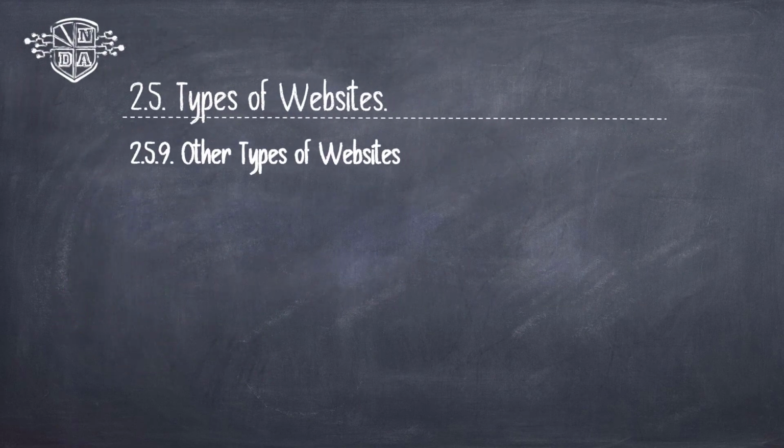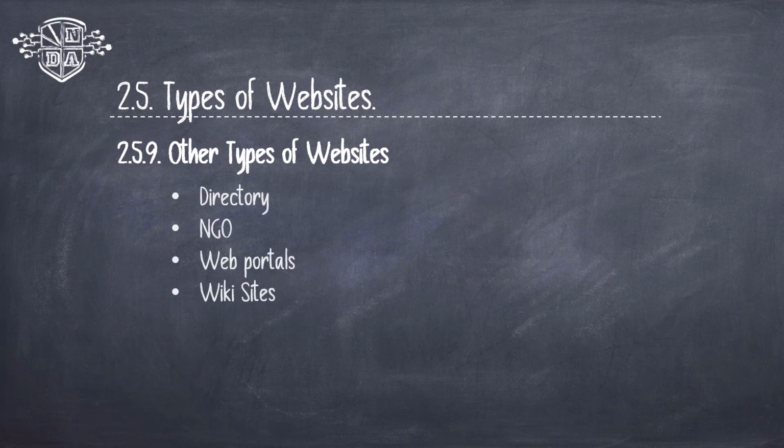And then we have other types of websites. One, we have directory websites, providing a collection of information, which can be a collection of products or services that people can access. A good example of a directory website is gg.co.ke, which is a directory of products that people can buy or sell. We have non-governmental organization websites. We have web portals for access. For instance, your local bank can have a web portal where you can access your account online.